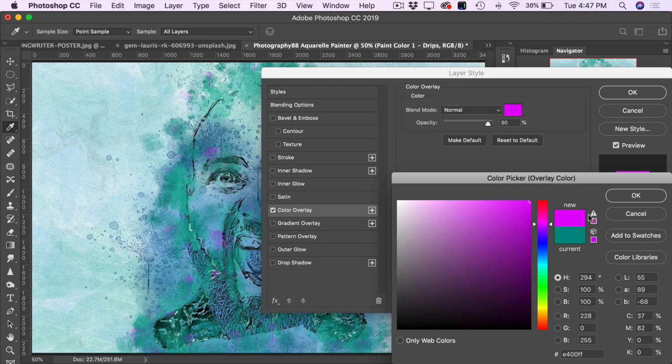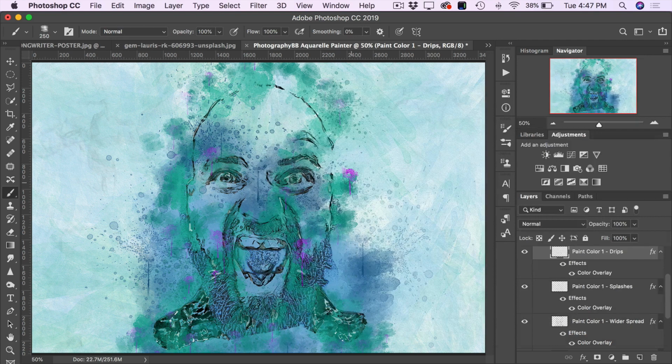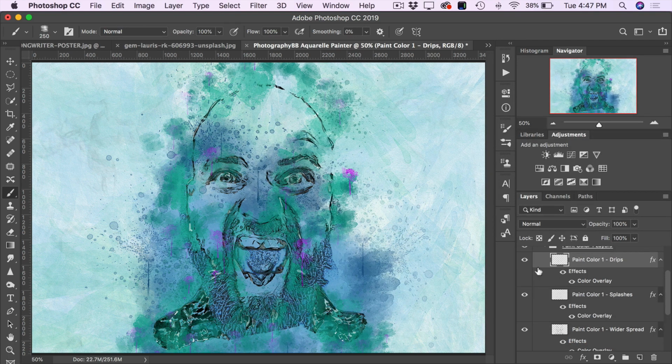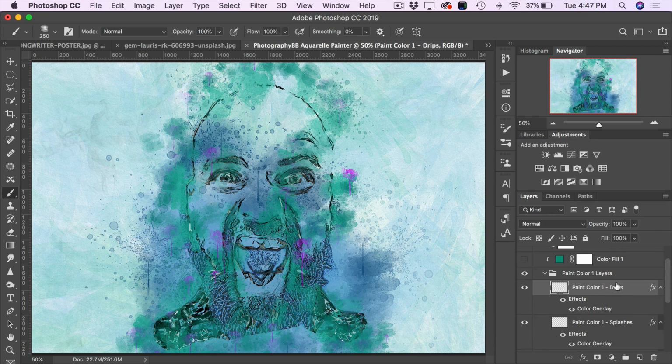Okay, there. Now if I click OK and OK again, now you can see how the drip areas of the paint effects are now purple. But let's say that you want to keep the integrity of this effect intact, but you would prefer to change all of the green paint layers to purple instead of doing them one by one like that.